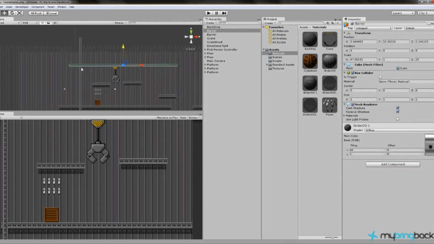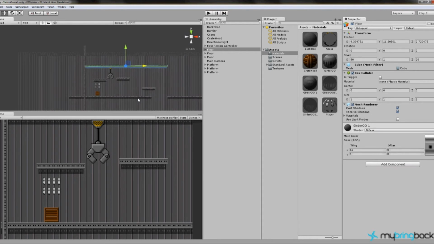And there you go. Now you'll notice that this doesn't have a shadow and neither does the wall. The wall might not have a shadow because it appears that the light is coming down from the top. So if you really want to be that exact with the lighting, you can take this barrier, delete it, and just duplicate the floor and move it up. And now it has this shadow which overcasts onto the crane and everything looks realistic. And we can move that over so that everything lines up.